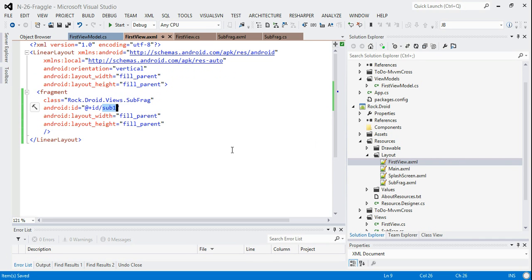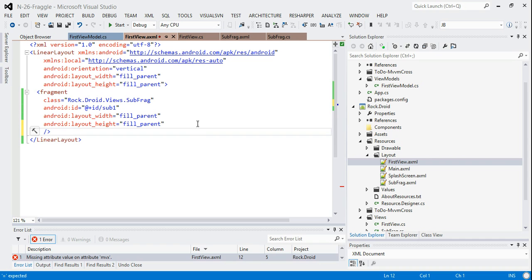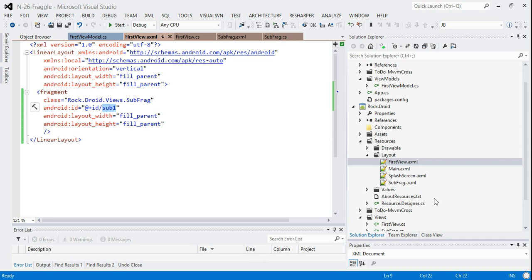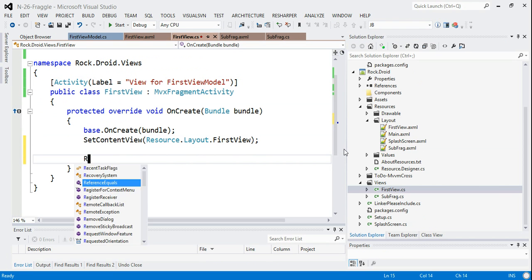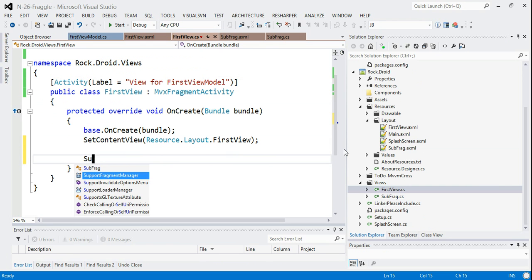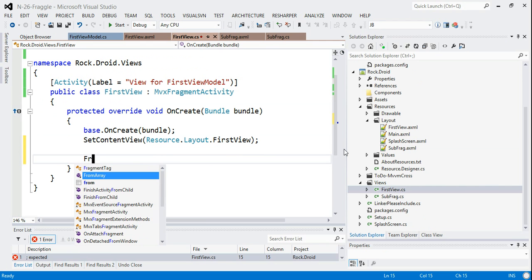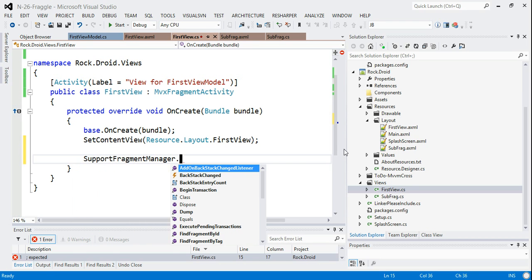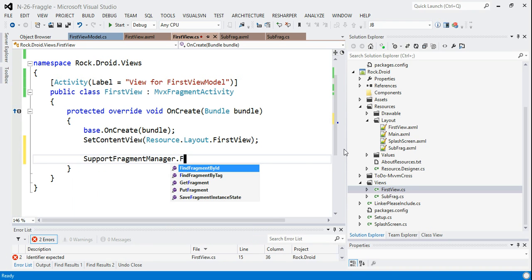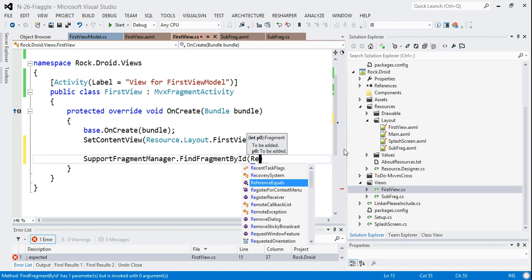What we do want is a way of giving it its view model, because at the moment this hasn't got any binding in it, and you can't just type binding in here. This sort of thing, which is what we'd ideally like to use, we can't use at the moment. So instead we're going to use a little bit of code behind, and we're going to come down to first view. After we've created our views, and this is the technical bit, we ask for the support fragment manager. Don't ask for the fragment manager, because we don't really have one, as we're in a support class. Look for the support fragment manager, do a find fragment by ID, and pass in that ID that we just gave to it.